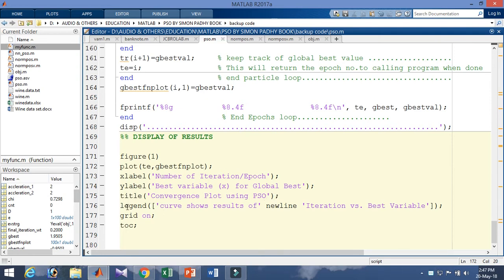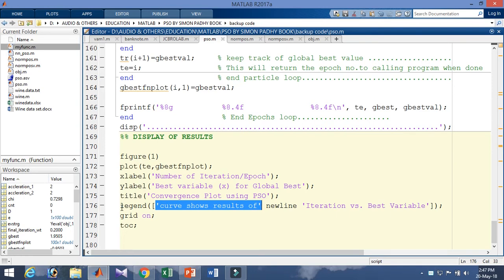And the legend command: what does it do? The legend command writes something within the plot that mentions the colors of the line and tells something about the line. In the legend line, it is written over here like this. First, within single quotes, up to here I have written.